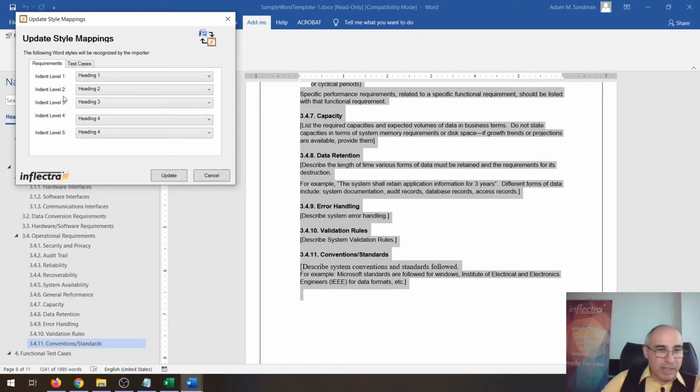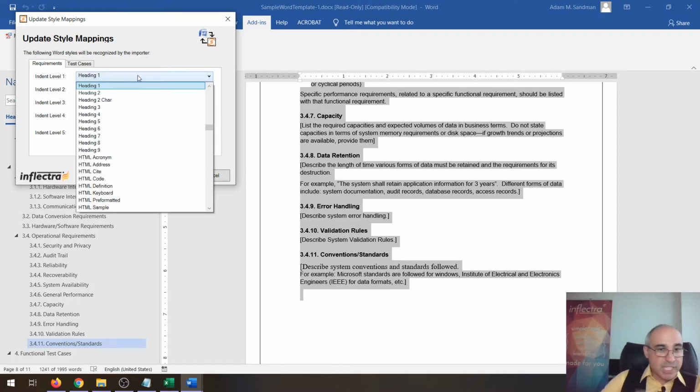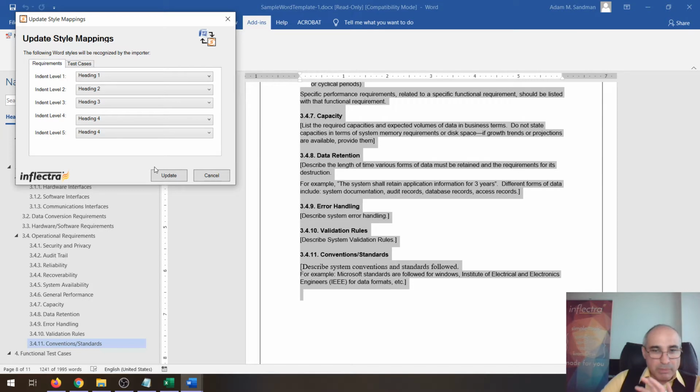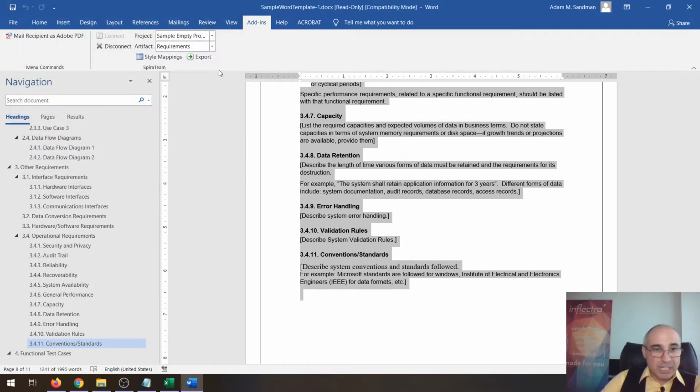Now, I know these are correct because this is the way it's set up for default, but in a document of your own, these styles might be different. So make sure that the levels of Spyro that you expect do match the headings and the outline styles that you have. Any text that's not one of these styles is considered body text and will be imported in as the raw description of the requirement. So, okay, let's bring that in. So export to Spyro.